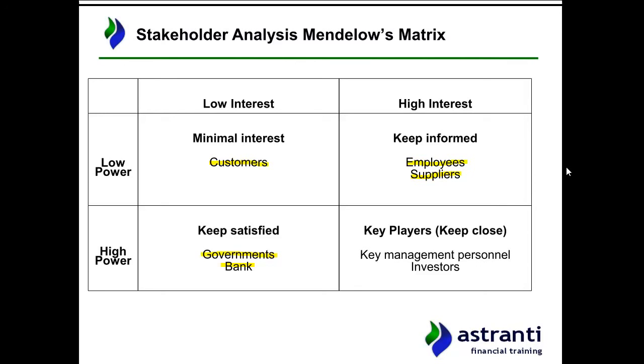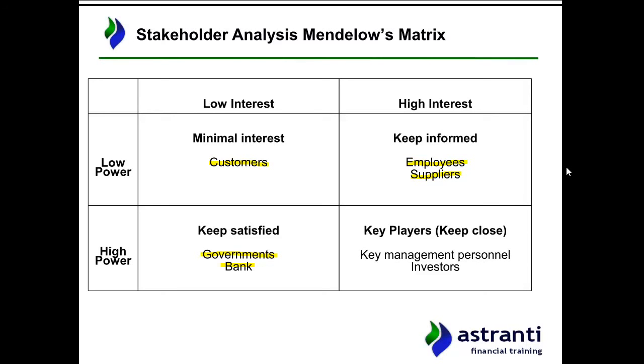The same goes for suppliers as well. So as the company changes and perhaps they need different kinds of materials, suppliers are people that they're benefiting from good relationships with at the moment. So even though they may have low power, you can go elsewhere for suppliers, it's in their interest to keep them informed on any changes so that those relationships can be maintained.